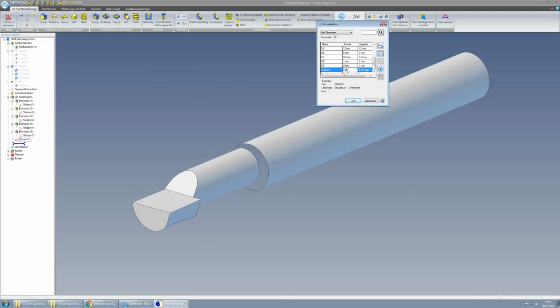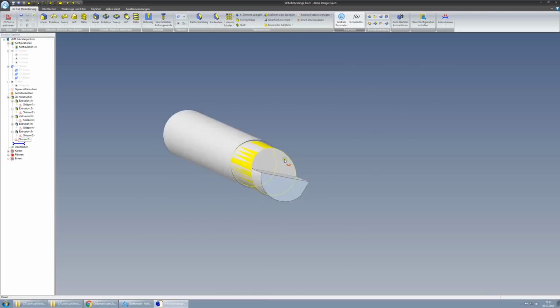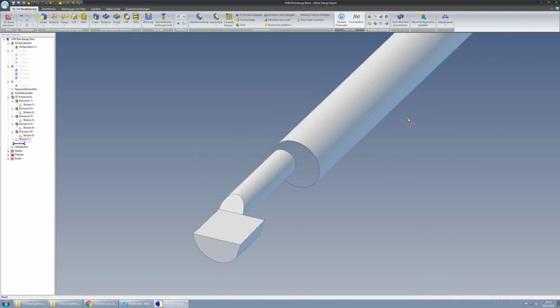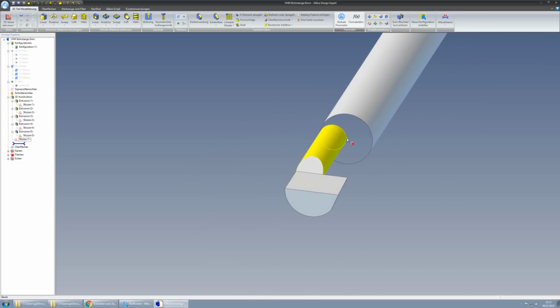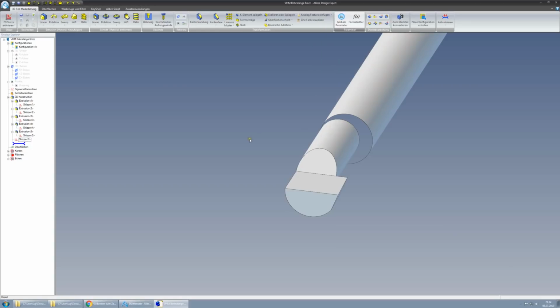Let's change this to 0.2 millimeters. As you can see, then we have a way smaller eccentricity, a smaller relief grind here. If we change eccentricity to, say, 1.5 millimeters, which is a very large amount, we end up with this. This would work too, kinda. We have very much relief for the chip here, really a lot of space for the chips to go out here, but as you can see, the remaining shank diameter here is very small. This is 3 millimeter in diameter. That's not very stable. So I played around, and 0.75 gave me a decent result that looked good from the proportions and also has plenty of room here for the chips to not get caught between the wall and the shank.